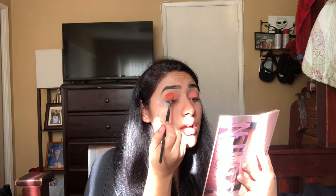Next I'm going in with the same brush and picking up the color 'Tangerine,' which goes on the midsection of the lid — in between those inner and outer points. For the end we're going to do the outer third. With the Tangerine I'm literally just picking it up on the brush and pressing it down. Fallout is normal — I don't really care unless it's super dusty.